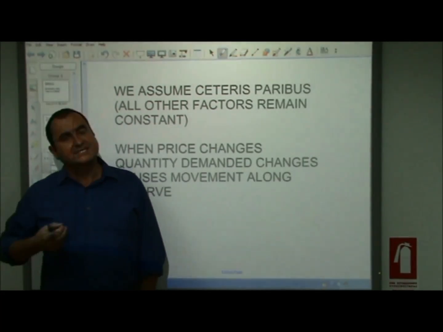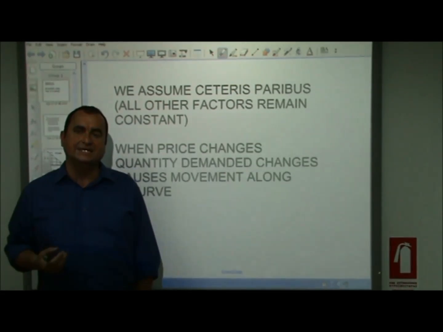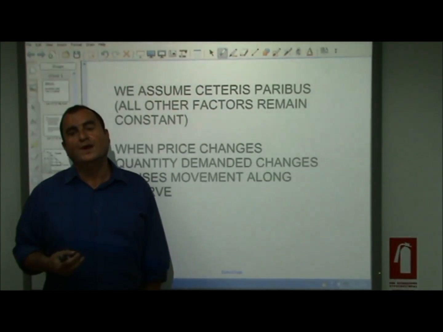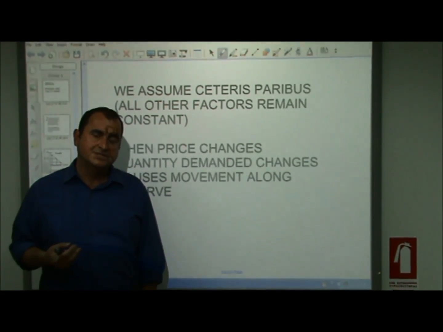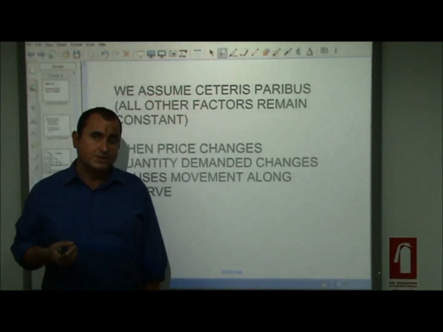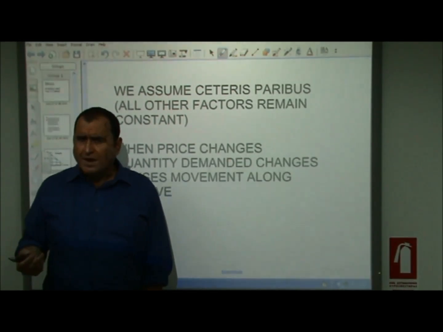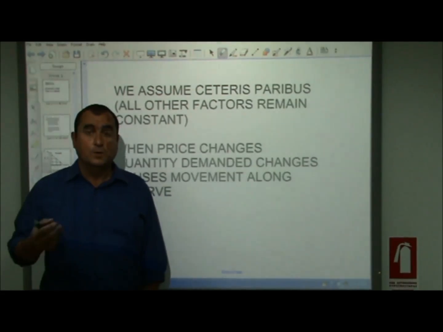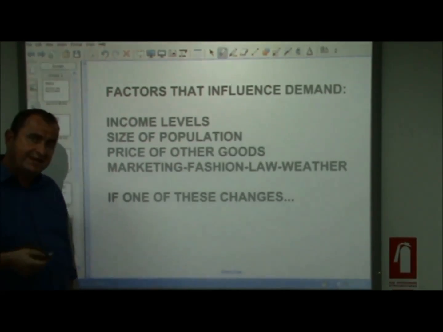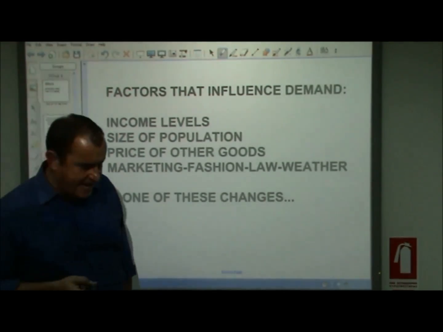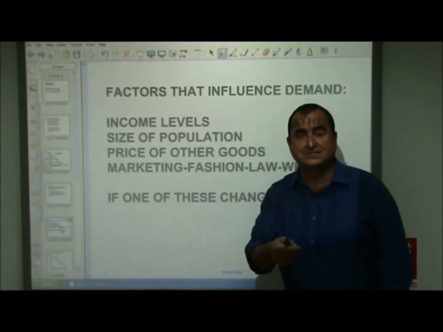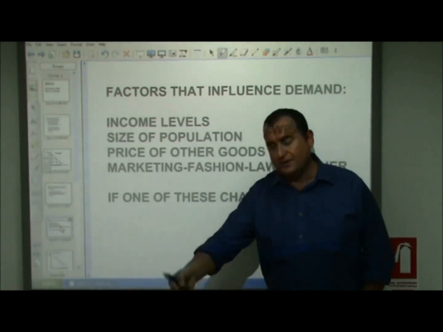As consumers, buyers, assess whether they have the willingness and ability to buy a good, and as they reassess that when the price changes, as we just saw, we are assuming that all other factors remain constant. We are assuming ceteris paribus. What other factors have to be remaining constant? Well, that's something we can look at here. Because there are other factors that have to be taken into account by consumers as they decide whether they have the willingness and or the ability to go ahead and act on their demand.